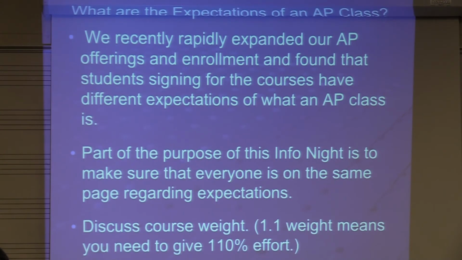So one of the things that has been mentioned is that AP courses are weighted 1.1, or 110%. And many of you are coming from honors level courses and you're straight A students and you're used to that level of success. When you get to an AP course, you certainly can achieve that sort of success, but the 110% weight represents a 110% expectation of the work that you're going to have to do. You might find that as you come into an AP course and put forth the same level of engagement you put in your other courses, maybe you're not getting that A, and maybe you do have to push yourself a little bit harder. But it's worth it, as several of these people have said.